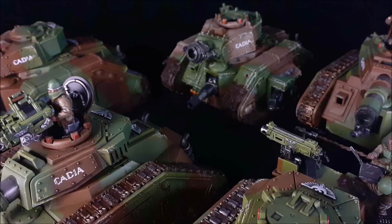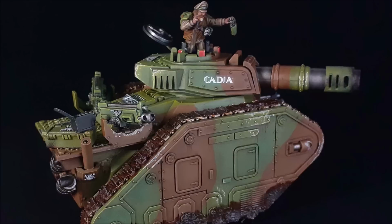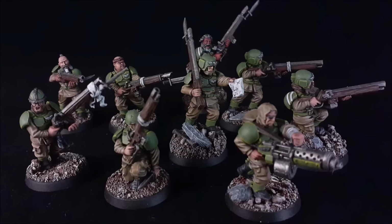Now, what you've got to be careful is you don't want to make this thing too powerful, because you don't want people to quickly work out if this weapon does more damage than, let's say, a Leman Russ Demolisher tank. No, what you want this unit to be able to do is essentially drive up, take a chunk out of a vehicle, but not reliably be able to kill one in one go. And then maybe if you take a pair of them, or 2 or 3 of them, you're able to then reliably pick up a vehicle.